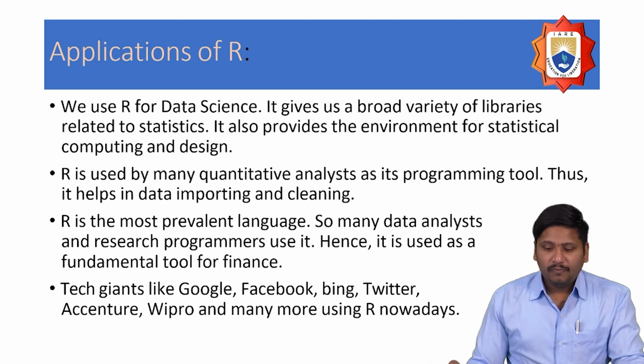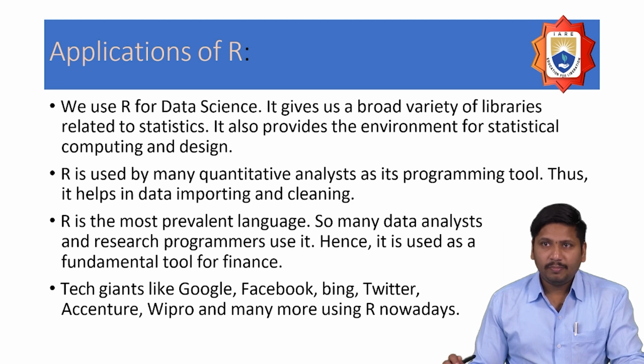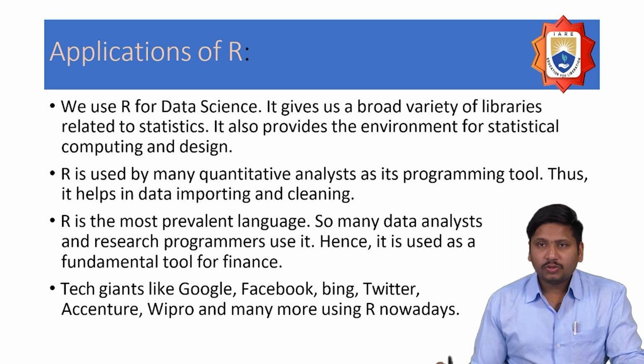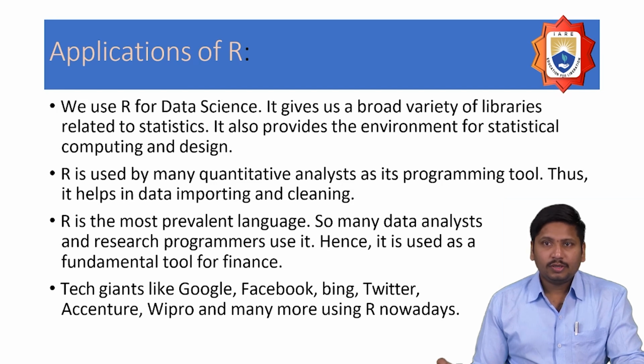Next one, so what are the various applications of R here? We can use R for data science mainly, and it gives us a broad variety of libraries related to statistics. It also provides the environment for statistical computing and design. R is used by many quantitative analysts as part of their programming tool. It also helps in data importing and cleaning. R is the most relevant language since many data analysts and research programmers use it.